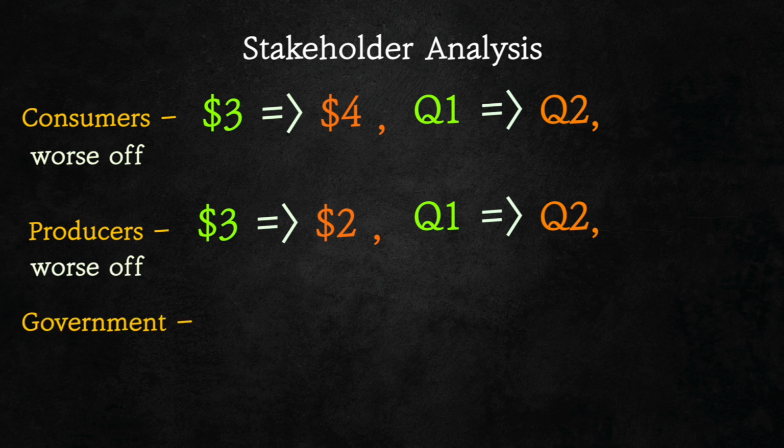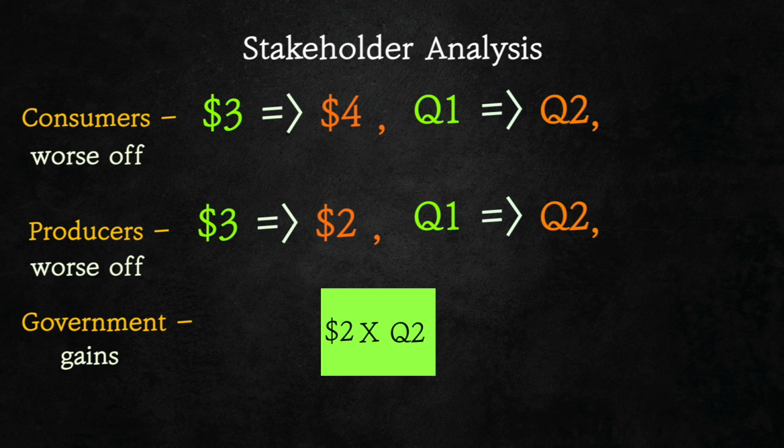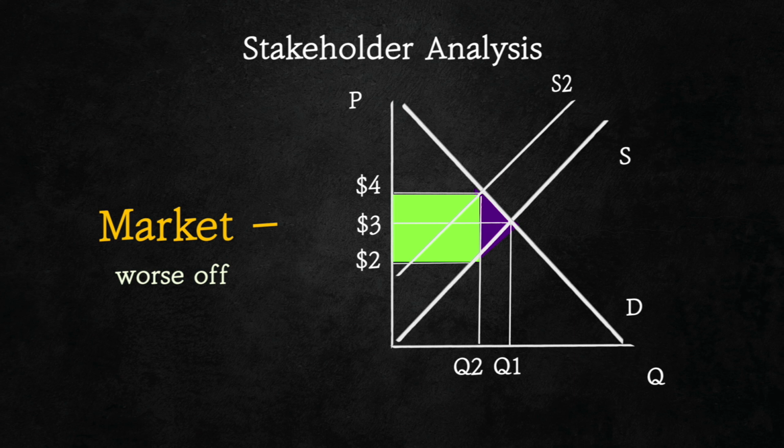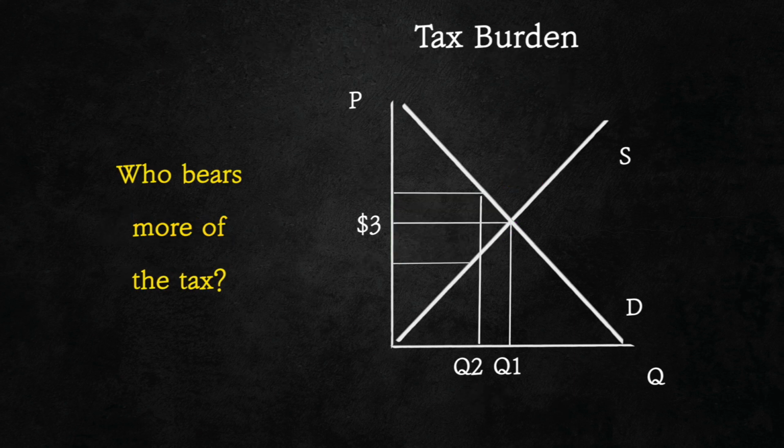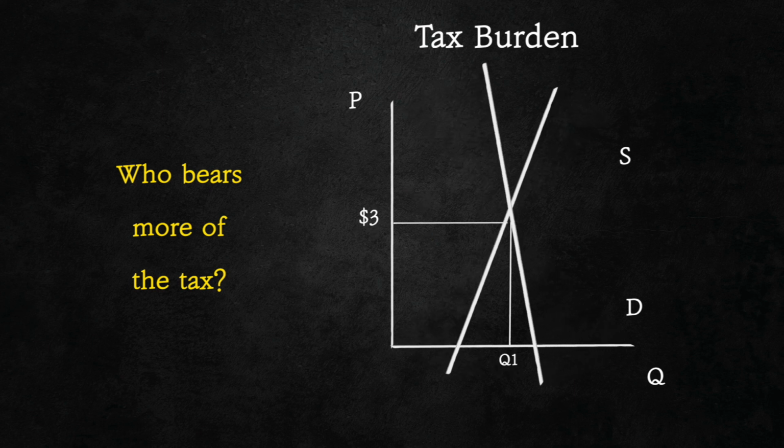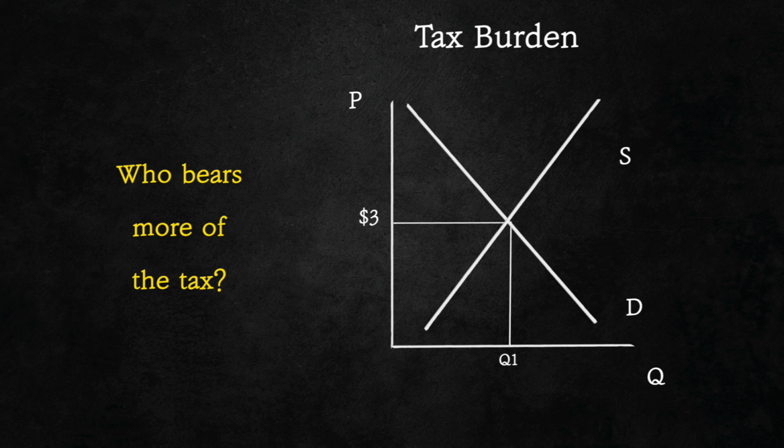The government is the only stakeholder that gains, as it now has tax revenue. That is positive for the government budget. Now the market is worse off as it shrank overall due to the decreased quantity and a disequilibrium caused by the shift in supply. And now here comes a really important concept when deciding who pays more of the per unit tax. This solely depends on how elastic the supply or demand is, meaning how responsive either the consumer or producer is to a change in price.